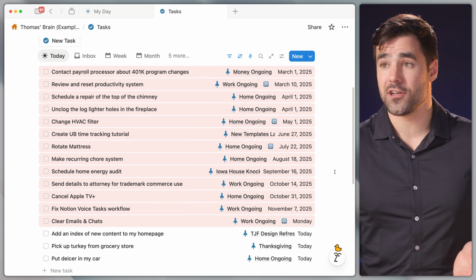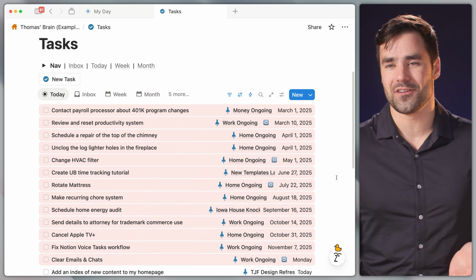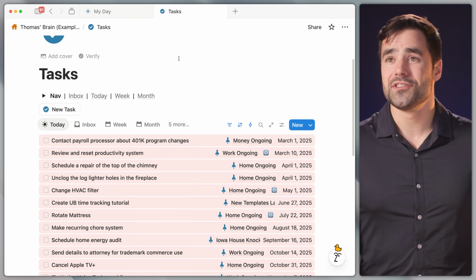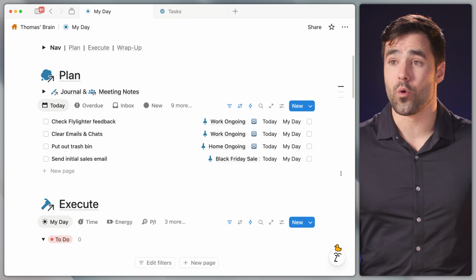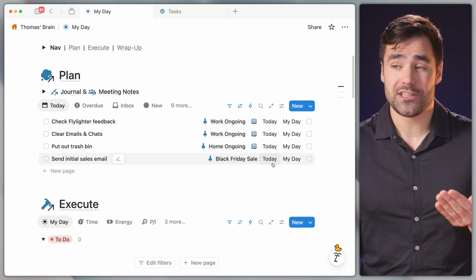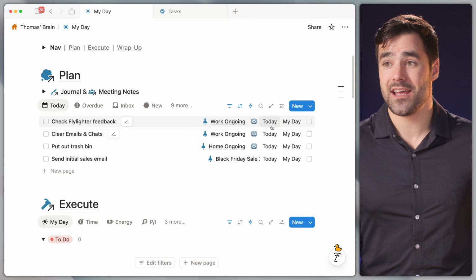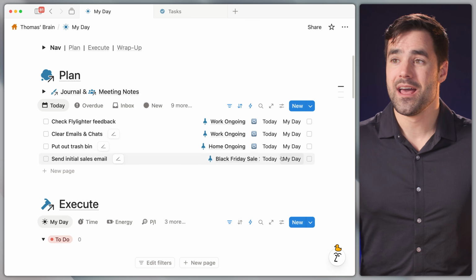And now I want to show you how I have fixed daily planning for myself so I no longer have to deal with this, which is actually just a demo copy of my personal task manager that I'm not actually using. The new system I've built actually allows me to have something more like this, where only tasks that are, say, actually due today, like sending our Black Friday sales email, or tasks that are, say, recurring tasks that need to be done on a schedule, have due dates.